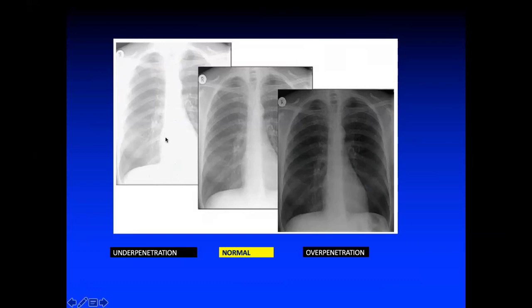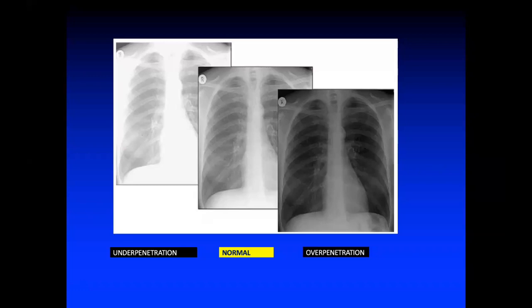Why? Because whenever you have an under-penetrated film, you can apparently make out that there are some opacities, and you can falsely label those opacities as abnormal. And with over-penetration, you can falsely mix up consolidation, or pulmonary edema. These things can be mixed up, and even the vascularity will be very difficult to comment on, so that you cannot surely label that there is decreased vascularity.